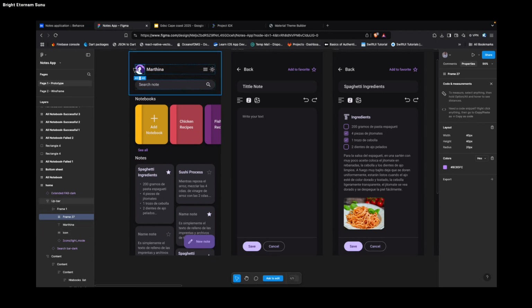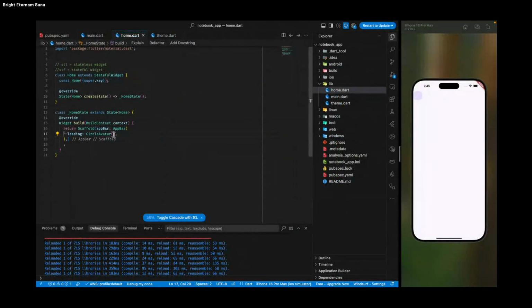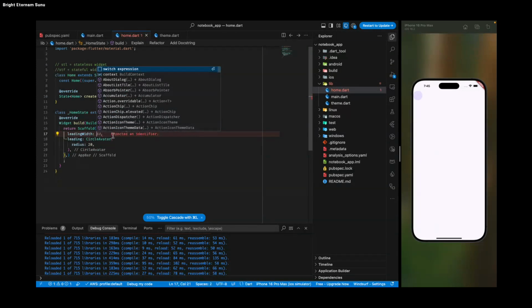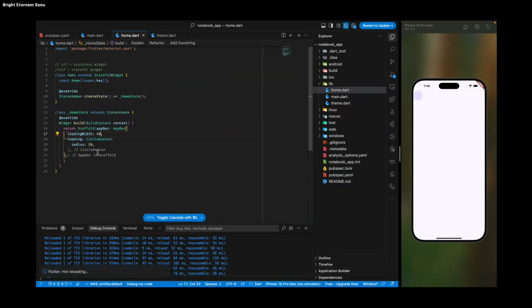For Mac users, it's Option. You press Option and hold it whilst you do that to pick the various dimensions and sizes. So this is 40, and this uses a radius. So radius 40 divided by 2 is 20. Then we want the leading length, which is 40 based on the UI.